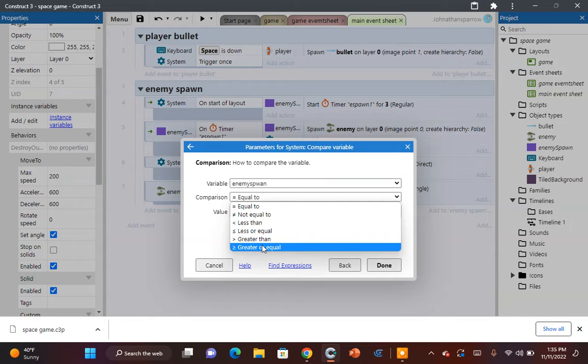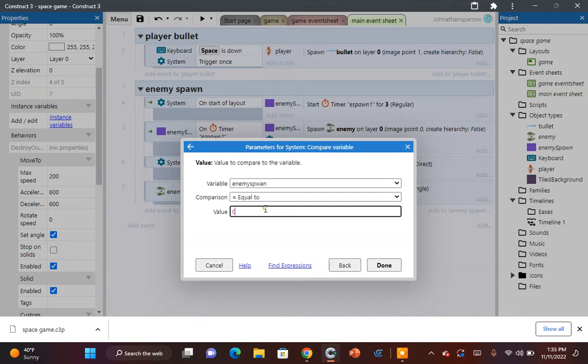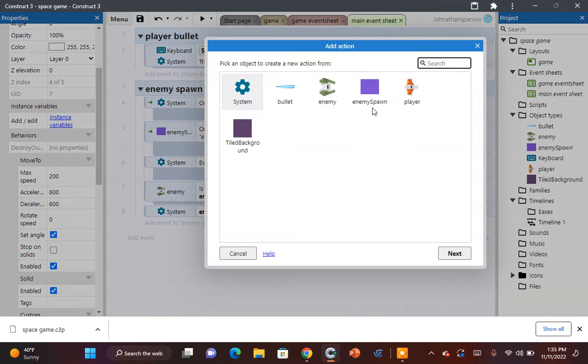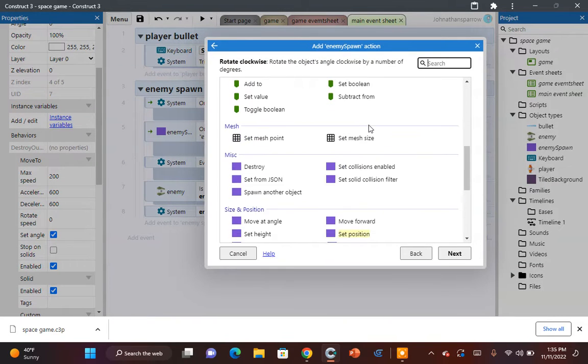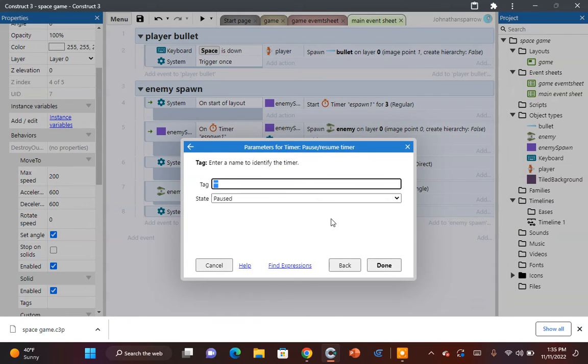Equal or greater, when the variable equals to, we can set this any number. I'm going to set it to 3 since our play area is kind of small. So, spawn, we want to click on enemy spawn. We want to pause the timer. And you have to type in E-spawn 1.